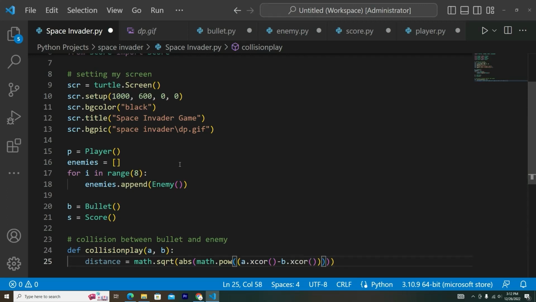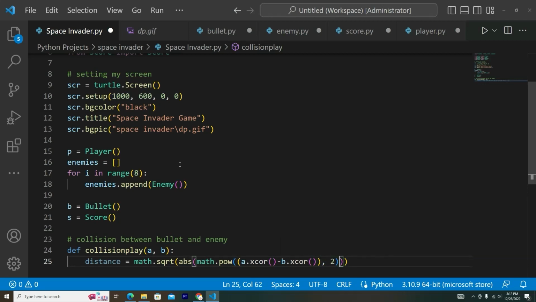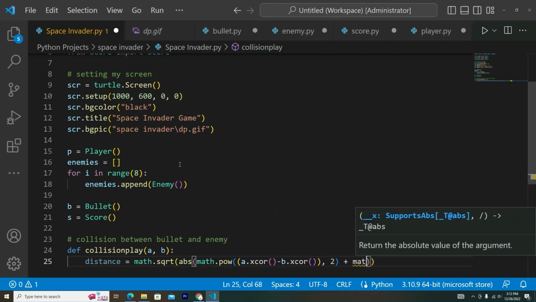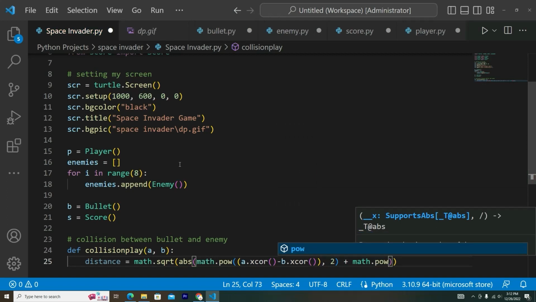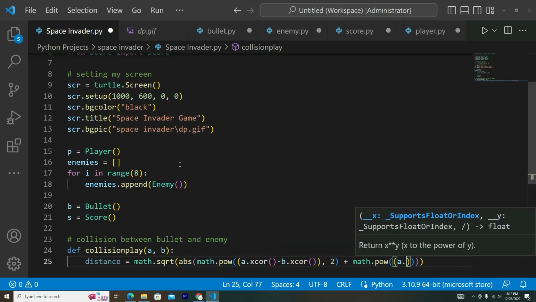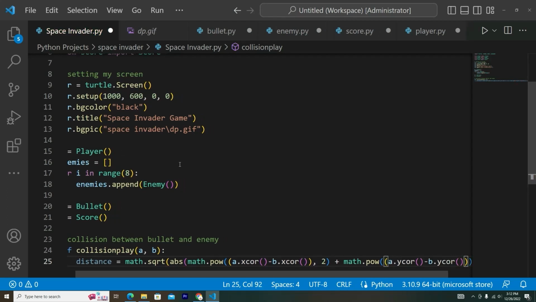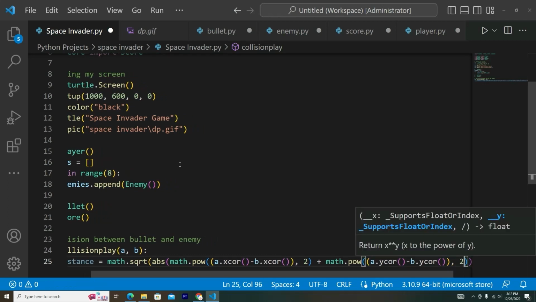We're going to close that one set of parentheses, comma 2, and then we're going to add math.pow. This is a lot. Math.pow, two sets of parentheses, a.ycor, parentheses, minus b.ycor. I'm trying to go very slow here so I don't miss anything. Empty parentheses, close one set, comma 2, 1, 2, 3.